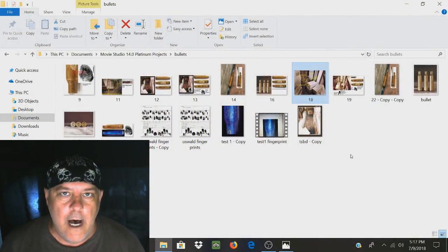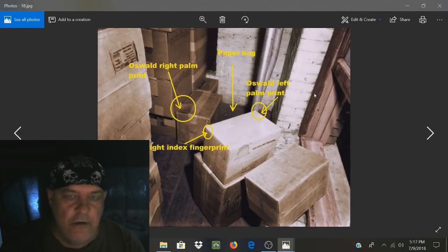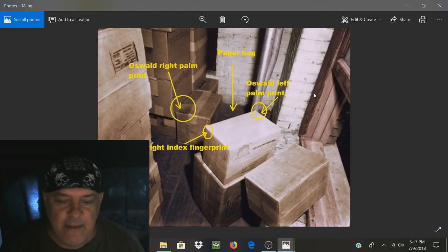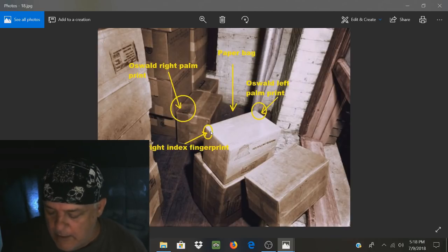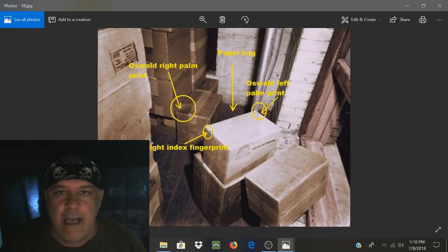The reason why they didn't take these objects into the morgue to place Oswald's prints on them is because when you take boxes in there to put prints on them, as you see, they're heavy boxes because they're full containers. They're not just empty or hollow boxes. They would have to figure out how they're going to do this. We've got to put Oswald's fingerprint here and his palm print here and a palm print here, and we've got to make sure that all this stuff lines up. They don't have time for that.